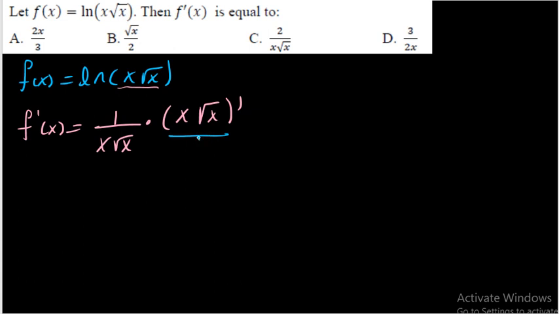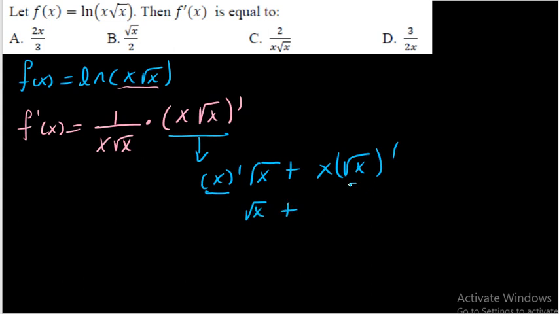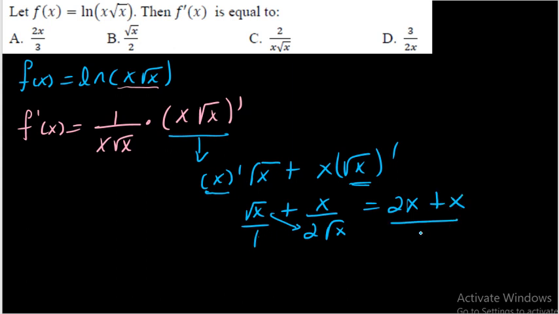But when I differentiate this one, again I have to apply the product rule. That means the first function's derivative times the second one, plus x times the second derivative. This is chain rule, product rule. And the x derivative is obviously 1, so 1 times root x will be root x, plus the radical x derivative is 1 over 2 root x, so I will have x over 2 radical x. Then crisscross, when I multiply these two, it will be 2x, radical x times radical x, plus again 1 times x will be x, the bottom part will be 2 radical x. So the final will be 3x over 2 radical x.